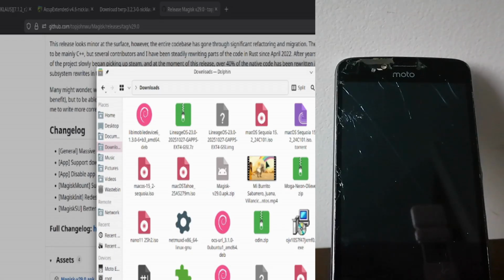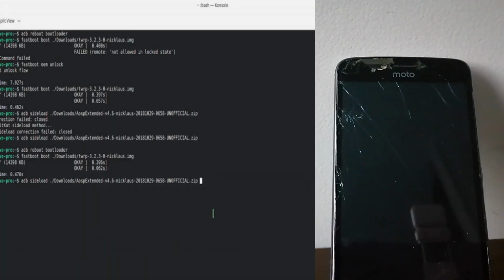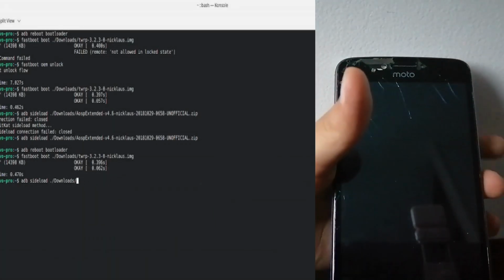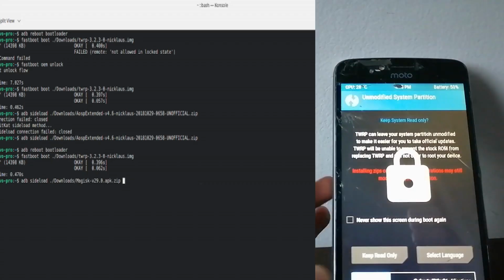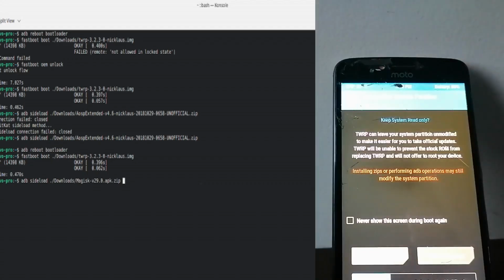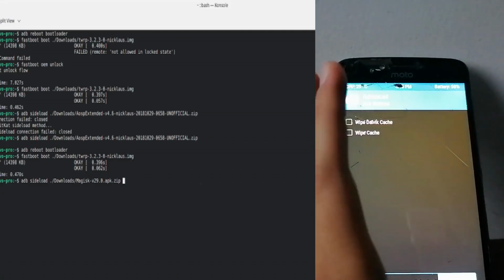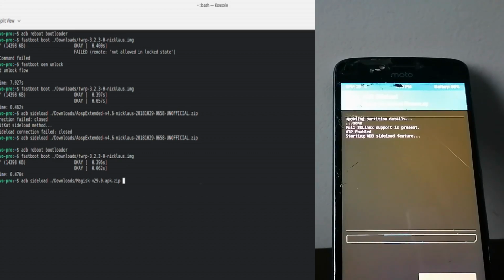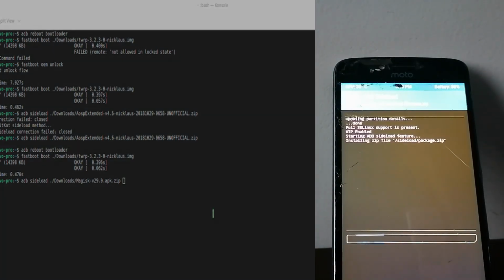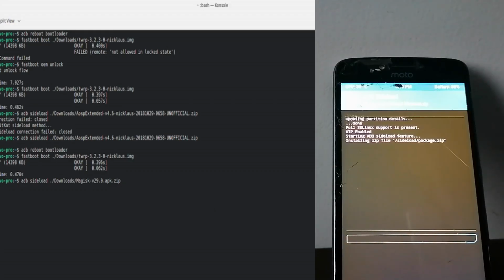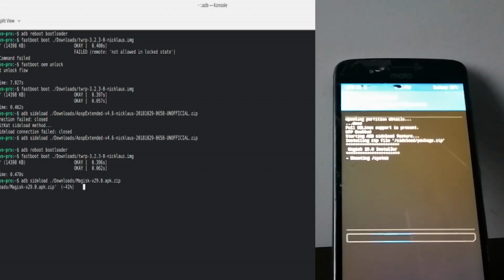Now we're going to adb sideload Magisk 29.0.apk.zip. Select allow modifications, advanced, ADB sideload, select start sideload, and we're done. We should in a moment be done.